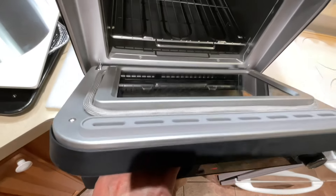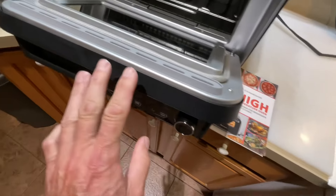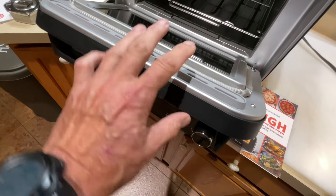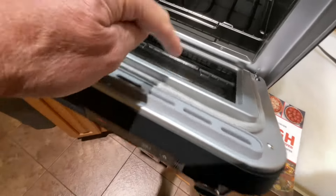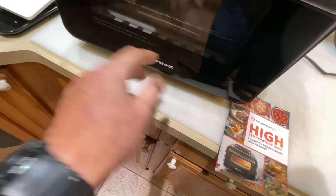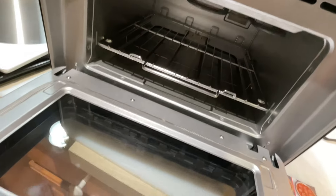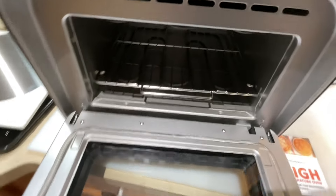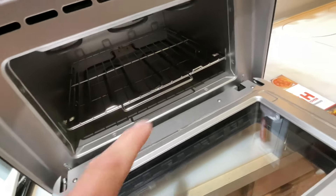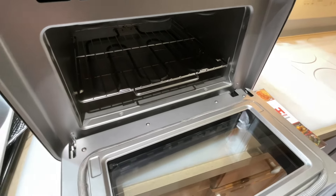Let's take a look at the control panel and the door. Just look at that door — compare it to my home oven. This is a real door, almost like a true oven door. Triple insulated, stainless steel on the inside, a clear-view window so you can see what's cooking, and there's a light in the back. It's going to do great for heating because it's got an upper and a lower heating element, and the whole inside is stainless steel.